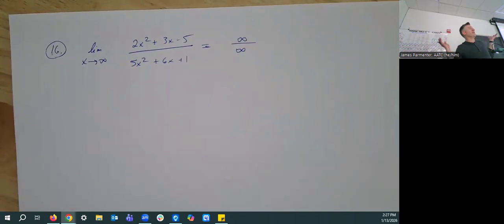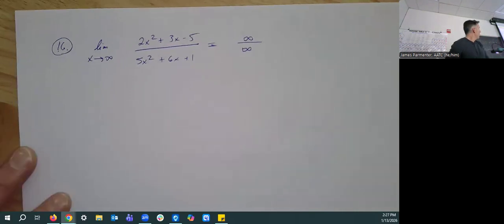Anything you want it to be. So very, very much like 0 divided by 0 is an indeterminate form, infinity divided by infinity is also an indeterminate form. Meaning when you encounter a limit like this, you have more work to do. And the answer could be any real number, or it could be infinity or negative infinity. Just like with the 0 over 0 limits, right? Those answers could also be any real number, or infinity or negative infinity.